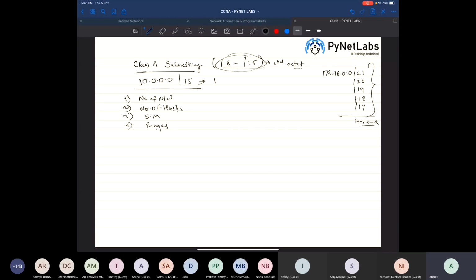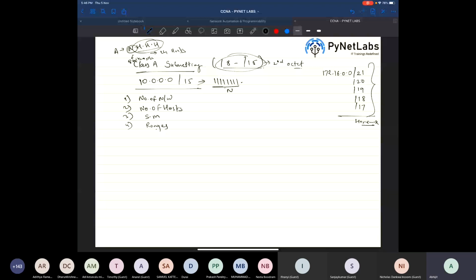So we say 1 1 1 1 1 1 1. The first 8 bits are going to be about the network, as class A uses a scheme of NHHH. So you get 24 bits as hosts and 8 bits as network.